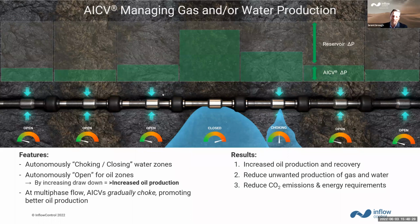I think the economics is probably an exciting discussion. As you see in the last application, that operator paid back the entire drilling and completion program in less than 1 month. That's the rig, the downtime, the PLT, and the AICV completion. That's phenomenal. There's no other technology where you can have a payback that fast, unless of course you're drilling a new well. But for retrofitting old wells, vertical or horizontal, the technology has a massive profitability return on investment for the oil companies.